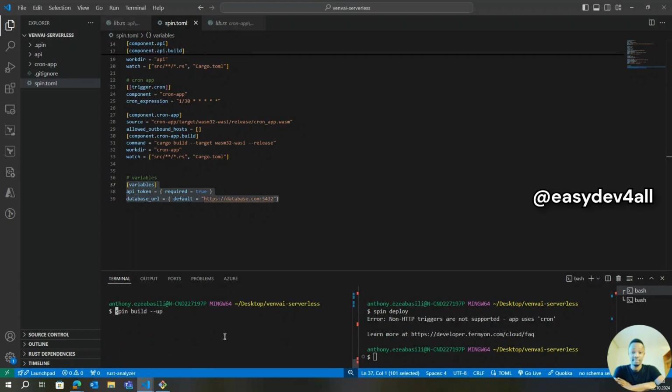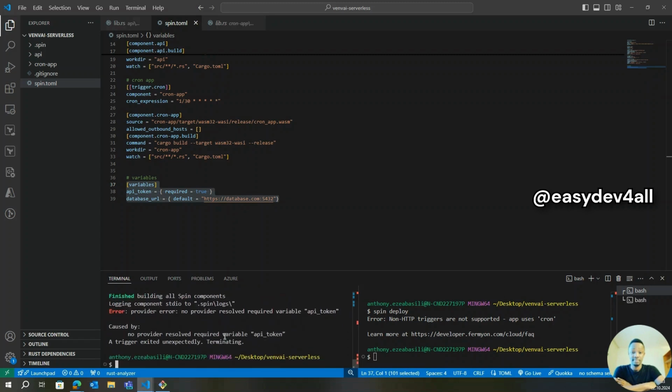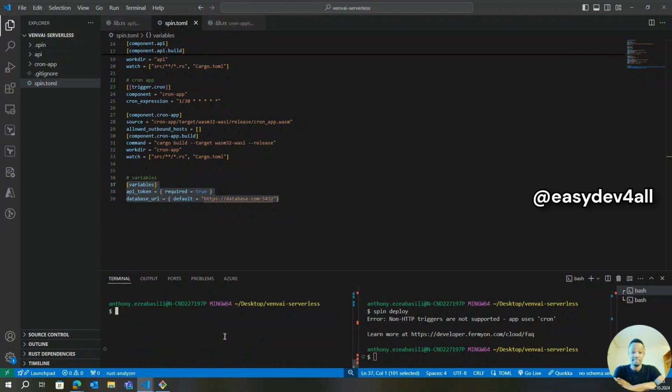Let's come here and I say API token and I give it a value, some boring token, and then I run my app. But the thing is, if I run this, I'm still going to run into problems, because for this to work I have to prepend this with spin variable, something like this.